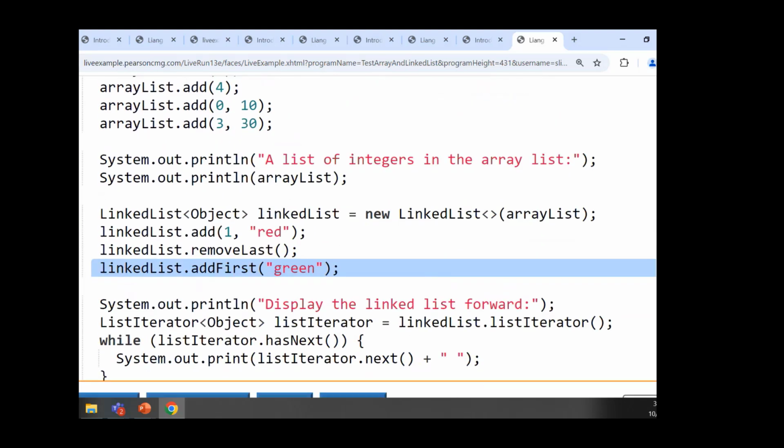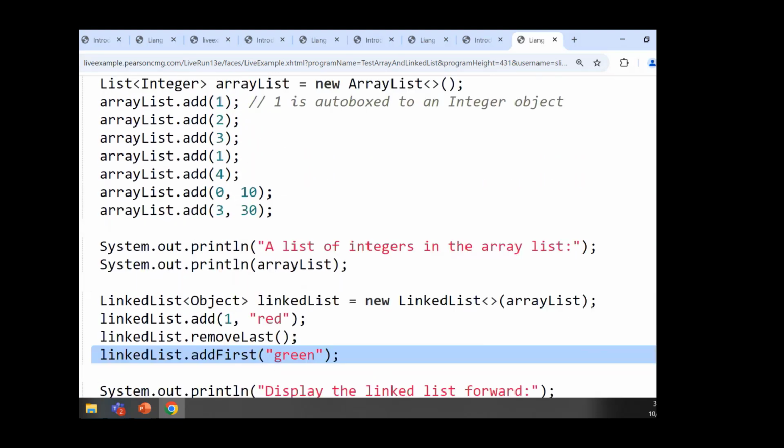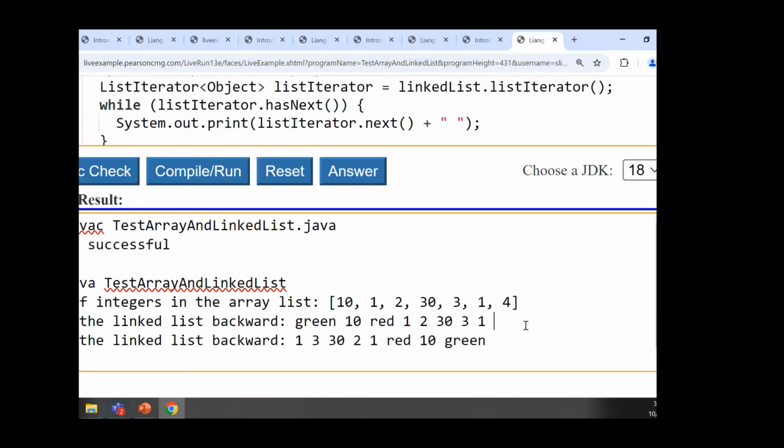There is red added at index 1, remove last. So what was the last element? I think 4 got removed. And then displaying the list from head to end of the list and in the opposite direction, tail to head.